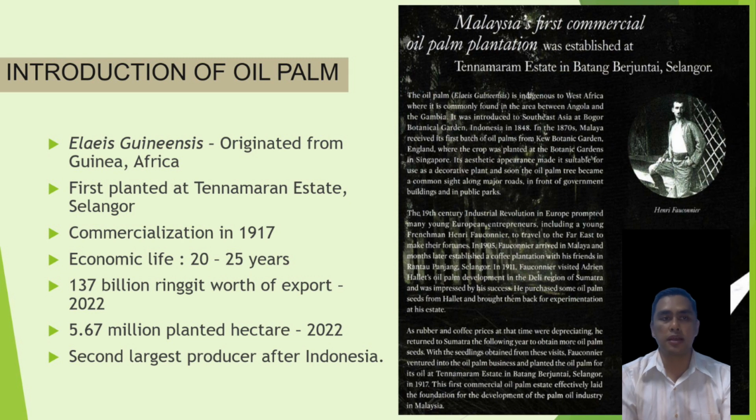first introduced to Malaya as a commercial plant sometime between 1916 and 1917 at the Tennamaram estate in Selangor. In 2022, the gross domestic product or GDP contribution from palm oil in Malaysia was estimated to be 2.4% of its GDP. Palm oil is one of Malaysia's primary industries and its main agricultural export globally.